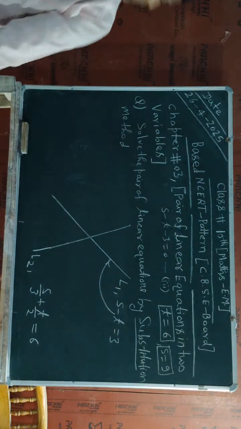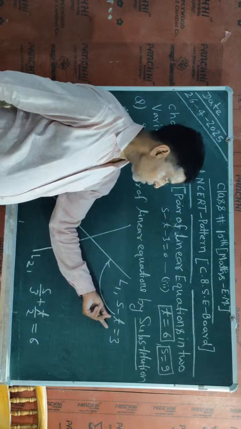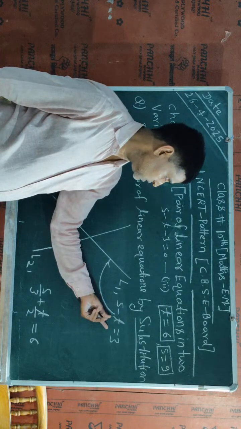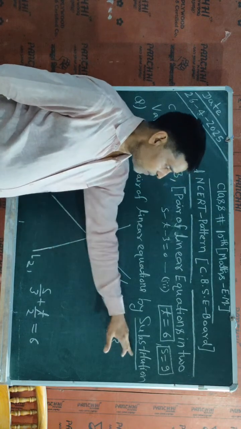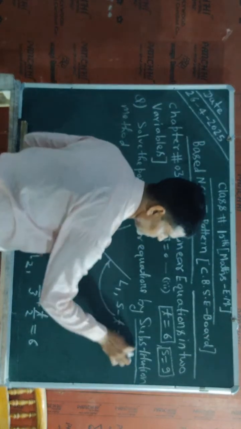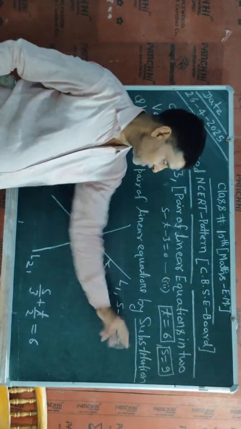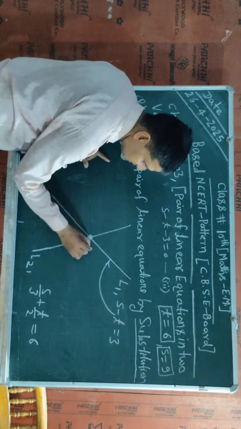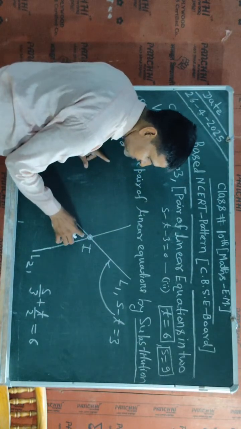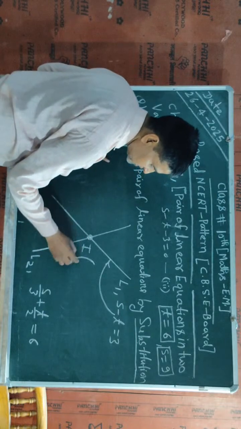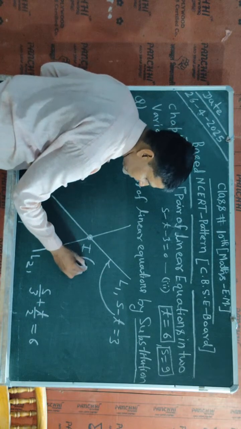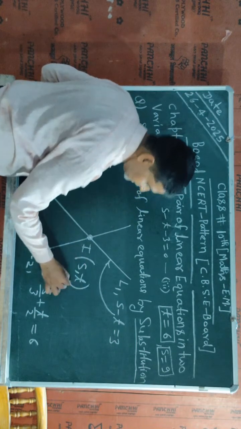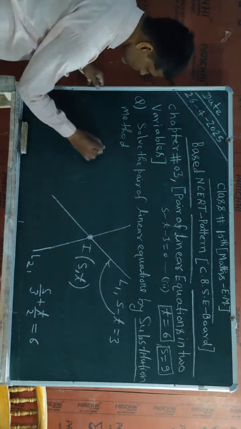Okay, student. So after simplifying, I have put it in the standard form, meaning ax plus by plus c equals 0. In that form I have arranged the equations, and after arranging I have used the substitution method. By using the substitution method, I have got this intersection point. It means that both lines are intersecting at a certain point. That point I will say is the point of intersection, and that point of intersection is written x comma y. In the place of x I have written here s, and in the place of y I will write here t. Okay, student.